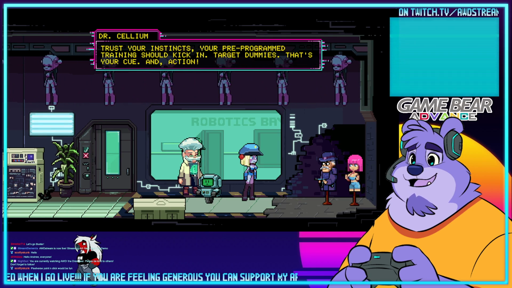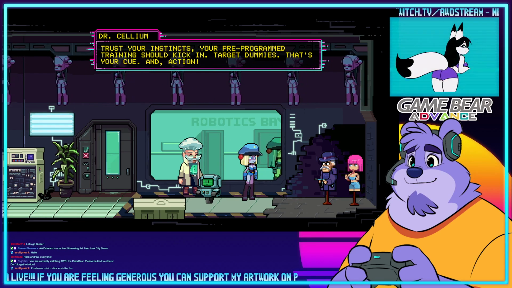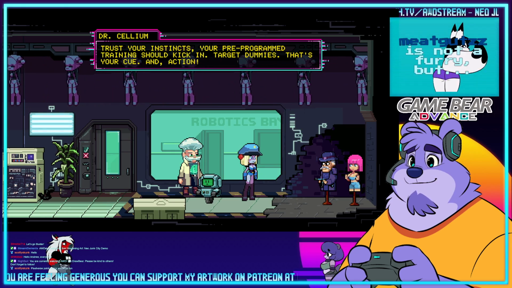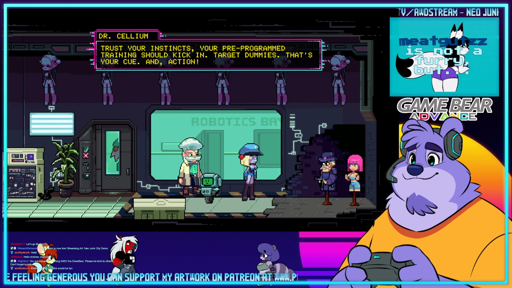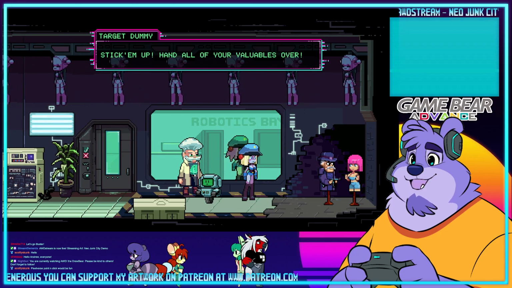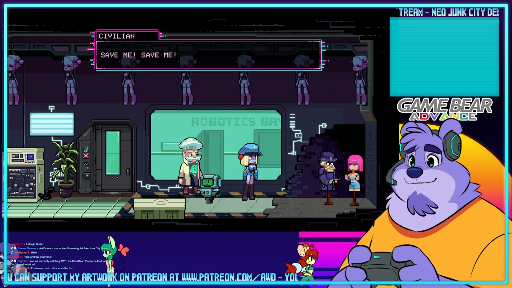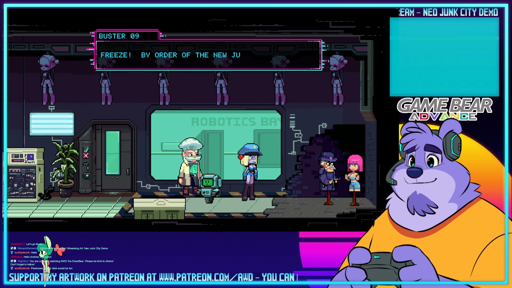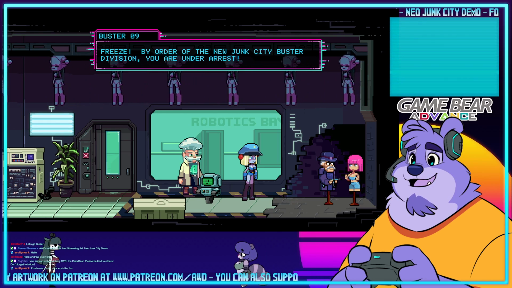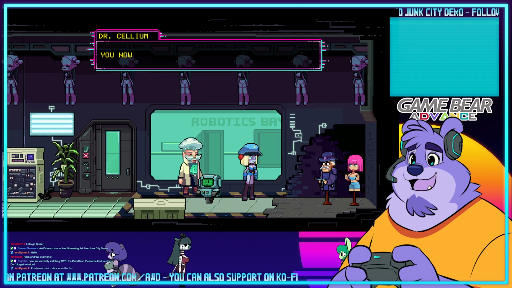Trust your instincts. Your pre-programmed training should kick in. Never give up. Never surrender. Thank you, Meat Guts. Target dummies, action. Stick 'em up. Hand all your valuables over. Save me. Save me. Freeze. By order of the New Junk City Buster Division, you are under arrest. Yeah, what you gonna do, Flatfoot?